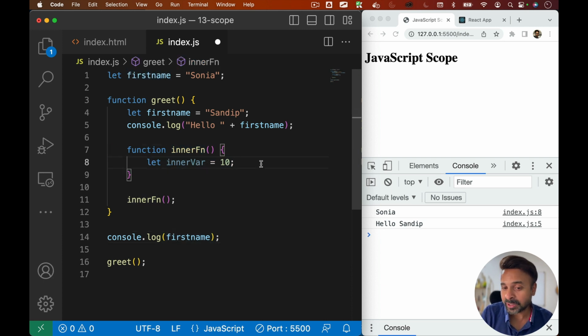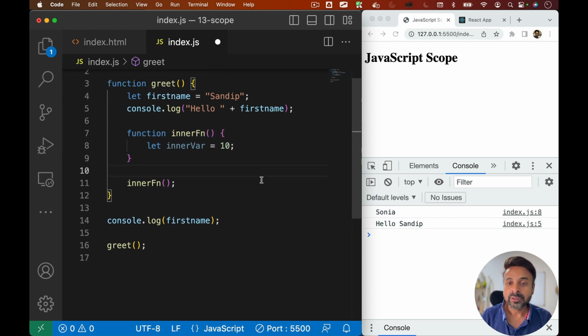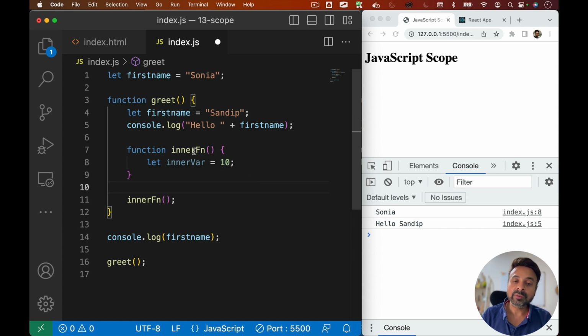This is an important concept I want to cover. Probably I'm going to remove it or keep it for now. But you just need to remember something really simple: think like you're creating different boxes. So this is a box. Whatever you define inside that box is going to be accessible only inside that box. But this inner box can see the outer box and even the other outer box. But we can't see from this outer box into this inner box. That's the idea. This is all about the basics of scope, which I wanted to cover in this video.